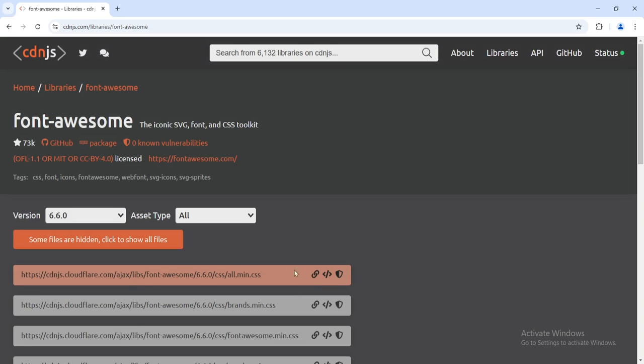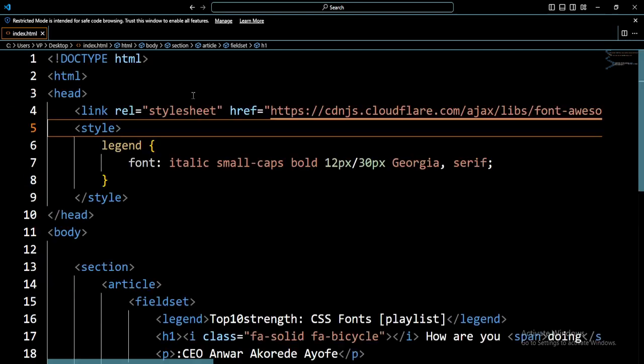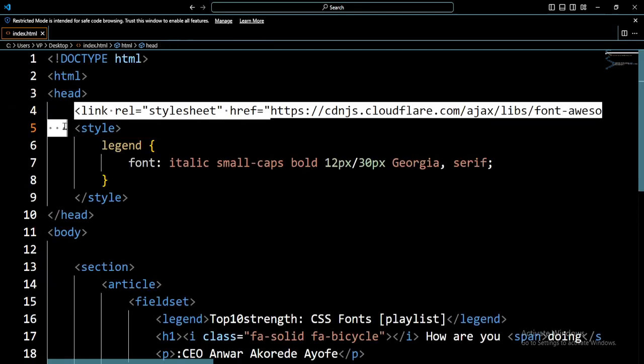After the Font Awesome, as you can see, we can now use this icon by the right side of this link. This is the first link we want to use, but we are not going to copy it in this manner. We just want to use this middle icon right here. This first link, the second link, and the third link. The second link is the one we want to use, the one in the middle. Just click it like that, and it's going to show you copied. Then come back to your document again. When you head to your document, you can delete this one.